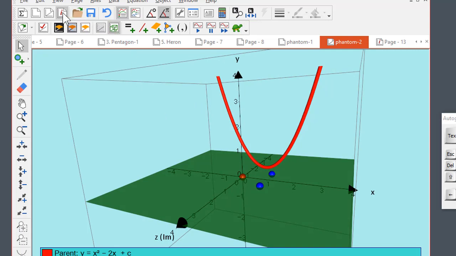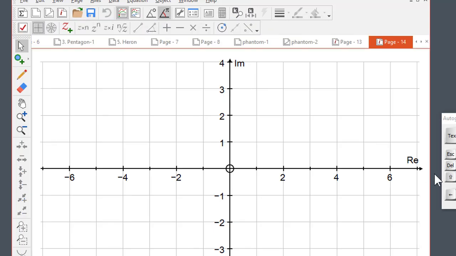Let's have a look at the other aspects that you can do with the complex number page. So let's just put one point here and one here. Now they behave very much like vectors. If you're going to add these two together, the rule is that you add the x's and add the y's, which is exactly the same as vectors. But of course, just like you can do with vectors, it's all dynamic. If you select this one and multiply it by i, you'll get one at 90 degrees.